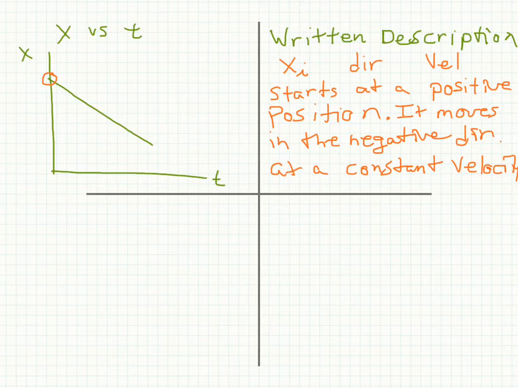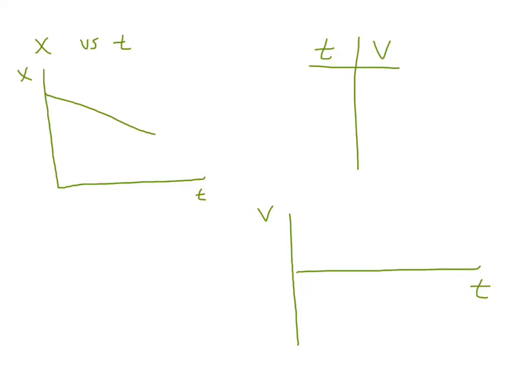Okay, so the next representation of motion that I want to talk about is a v versus t graph. Sometimes it's helpful to graph and visually look at the data of what the velocity is doing. We know that it's constant, we know that it's not changing, and so it's important that we're able to take that and turn it into a graph that looks appropriate based on the data that we have. I want to go to the next screen to talk through that a little bit.